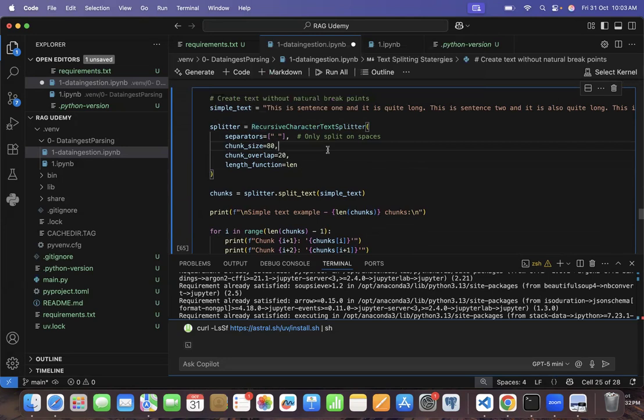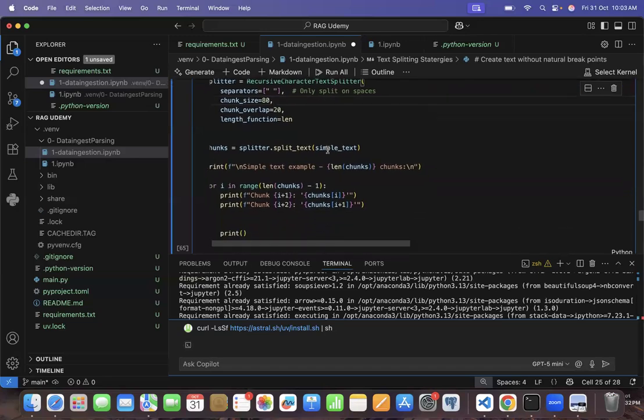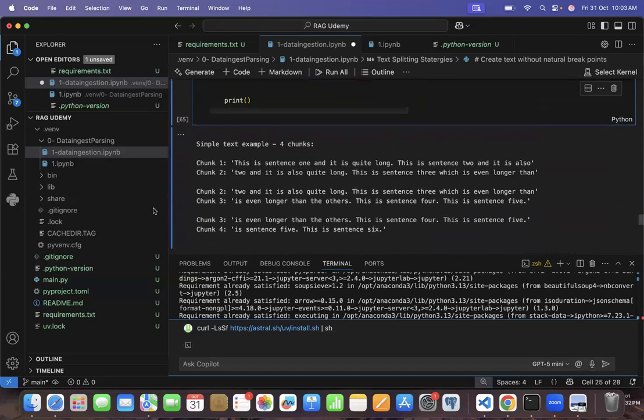Along with this, you will also be able to see chunk 2 and chunk 3. There is an overlap, "even longer than". And in chunk 3 you can see "sentence 5", the last sentence 5 overlapping is basically happening. So just check these specific examples.